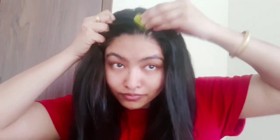So now I have divided my hair into two sections and I'm applying the gel evenly to the scalp. So this will improve the damaged and dry hair. And it also acts as a great conditioner.